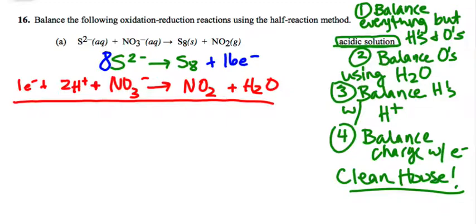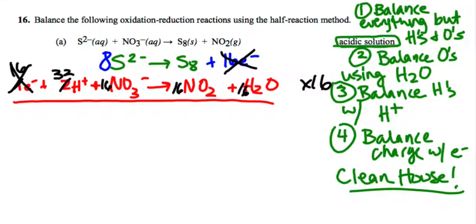Exactly. I need to multiply the bottom equation by 16 because I have to have a common factor of electrons. So I get 16 here, 32, 16, 16, and 16. So before I add these up, I like to go ahead and cancel things out that are on the left of the arrow and on the right of the arrow with each other. What should always cancel immediately? Electrons. If your electrons don't cancel, you're in trouble.